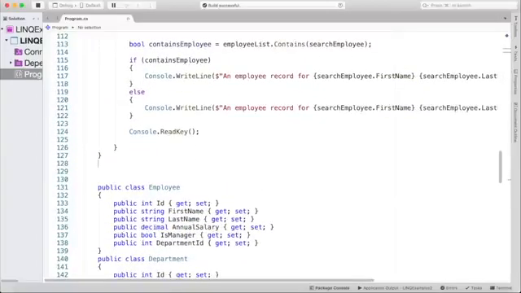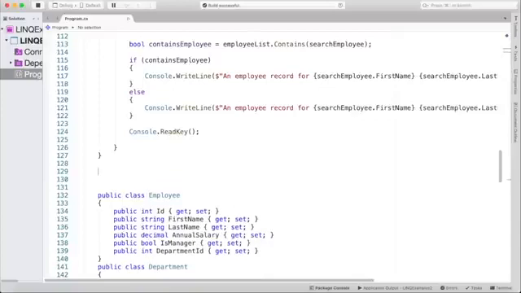This result is unexpected. The answer is that the compiler knows how to compare built-in C# types like, for example, integer or bool. The employee type is a user-defined type or custom type. We need to tell the compiler how we wish to compare two objects of type employee to establish whether two employee objects are equal. We can do this by creating a class that implements the generic IEqualityComparer interface. The IEqualityComparer interface is a member of the System.Collections.Generic namespace. We have already included a using directive to this namespace within our code.